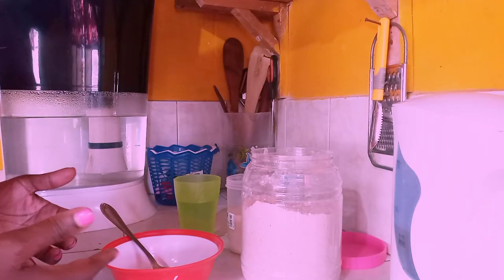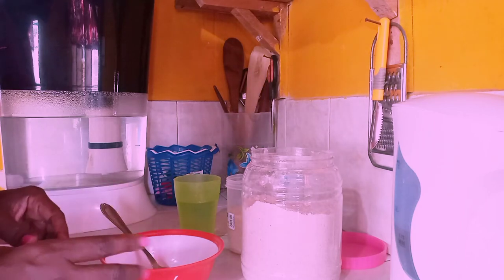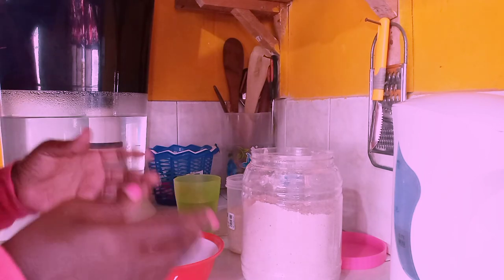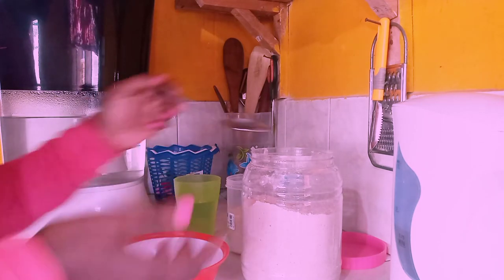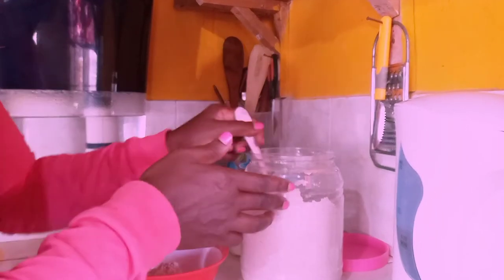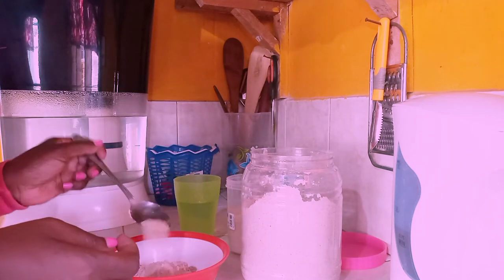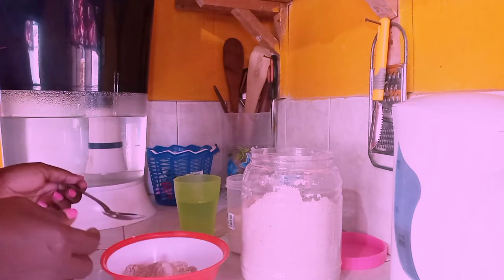Step number one is the most important part of how to cook your porridge. If you don't mix your porridge really well at the beginning, you are going to get plenty of lumps and it's going to be too thick. So because we want nice smooth porridge, we're going to mix it first in a little bowl. Take three tablespoons of Winnie's sorghum flour, then put in half a teaspoon of sugar — and if you really love sugar, go ahead and put a little bit more, it's okay.